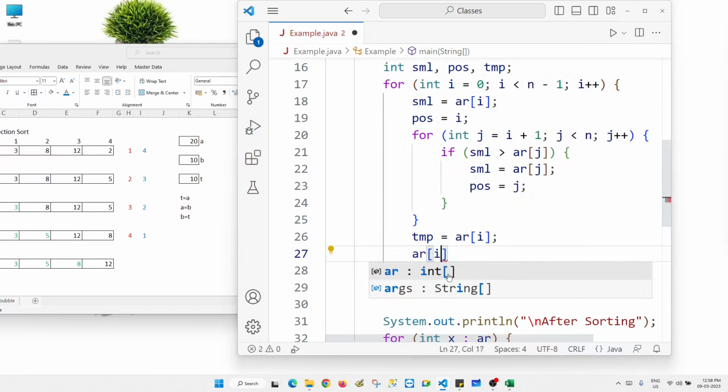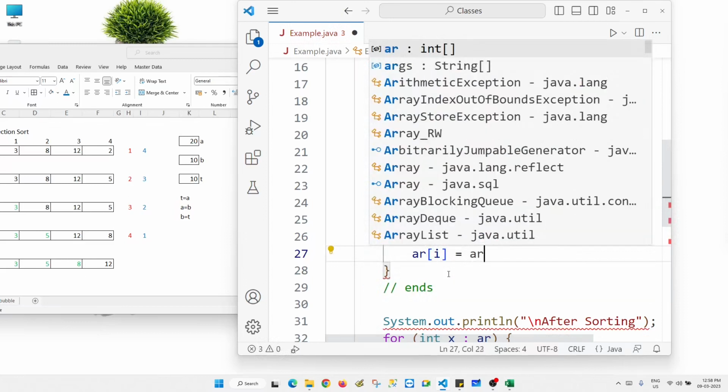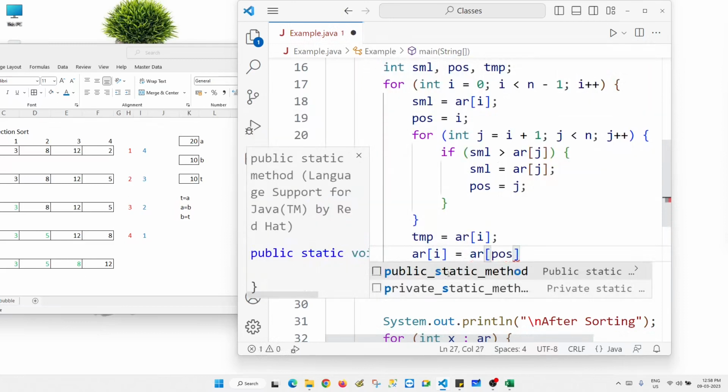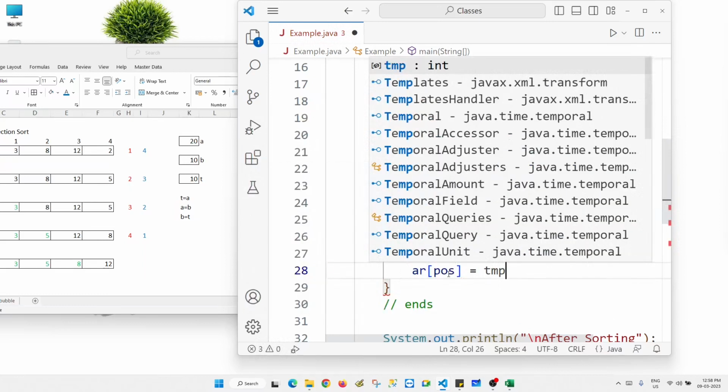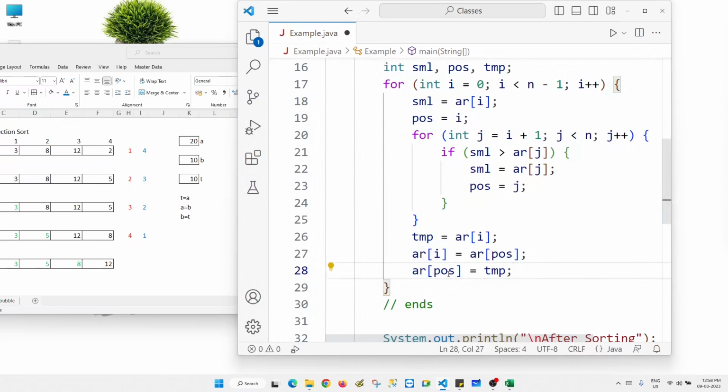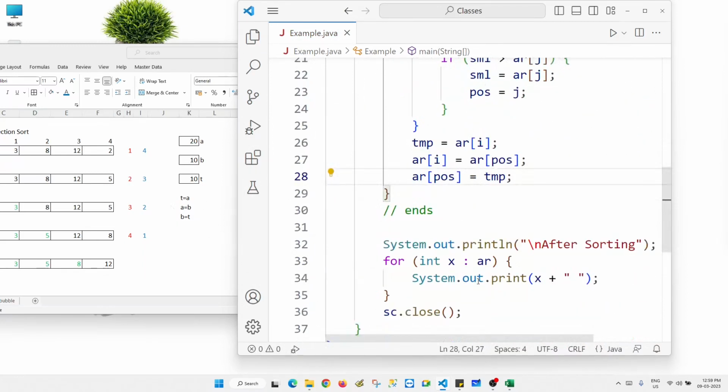Now I can replace AR of I with the AR of pos value, because it contains that positional value. Then we need to save the AR of pos value with temporary. So here it's replacing, and the swapping procedure ends.